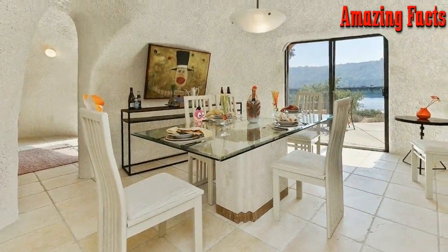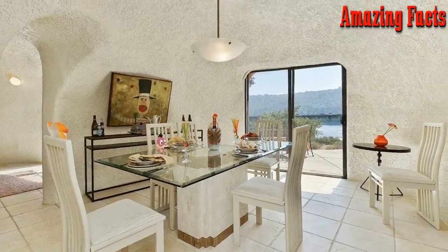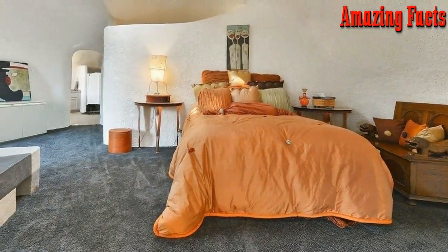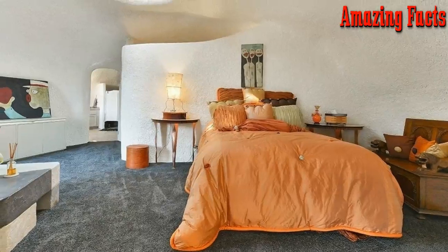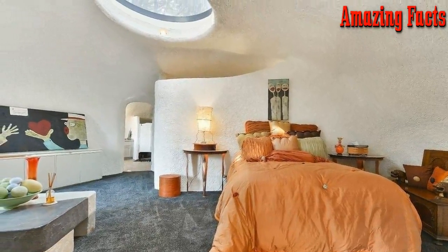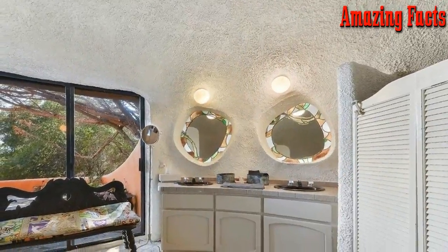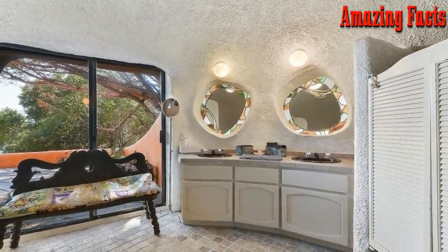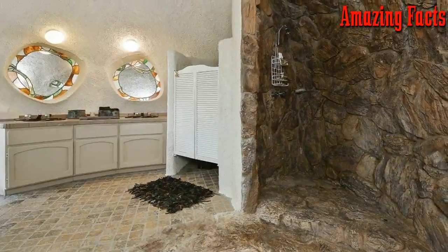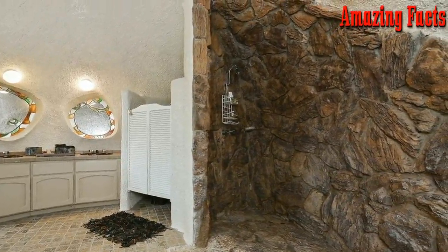Although some might think it's cool, not everyone sees this home as a beauty. A lot of people are crying beast because of the experimental design. The criticism seems to have worsened since the owners bought the property in 1996 for $800,000, attracting a lot of curious passers-by and criticism from those who call this home an eyesore. The bathroom is still cute though, even if the mirrors are a bit creepy — they're like gargoyles staring at you as you wash your face, brush your teeth, or get dressed. It's managed to become somewhat of a San Francisco landmark. How many other washrooms have you been to that look like they've been carved out of a rock?